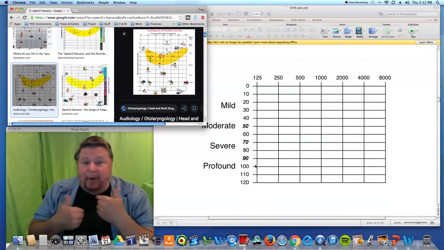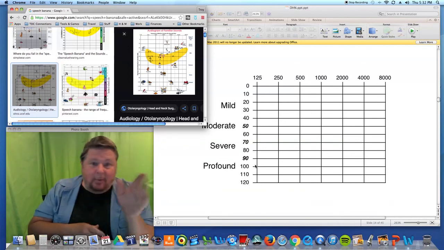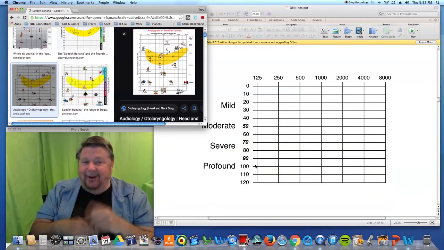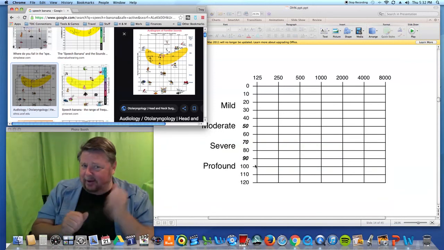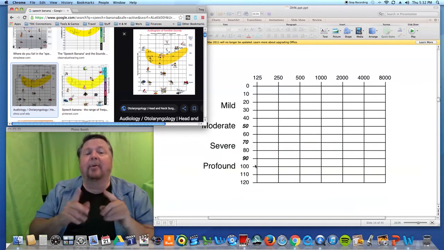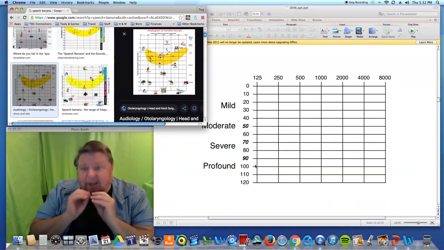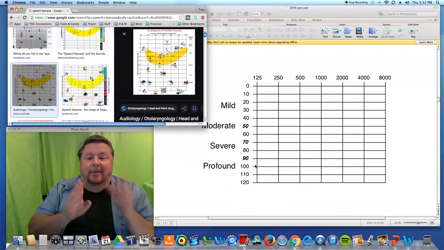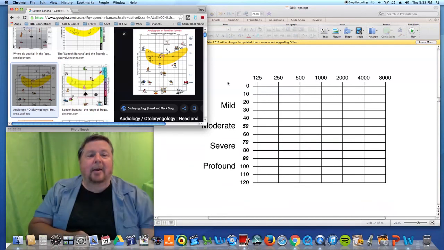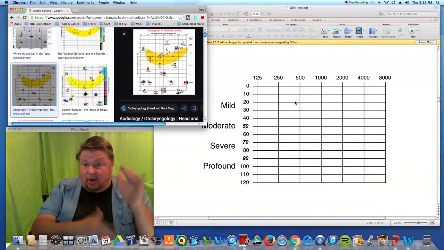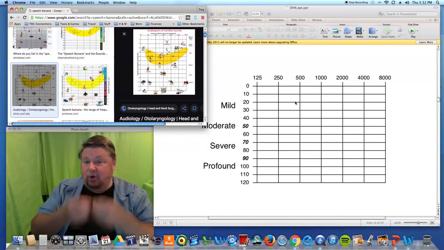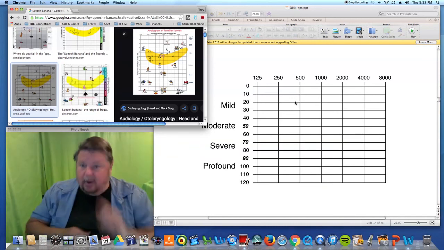So you probably have a hearing loss somewhere in here that at 0 decibels you can't hear. Well, at 0 decibels, why would you be able to hear anything, right? It's not on. Okay, we have to start with that, and then you build it up. So there you go. That's what we measure when we identify if someone has a hearing loss, and that's what we call it: their hearing is lost. Where did it go?